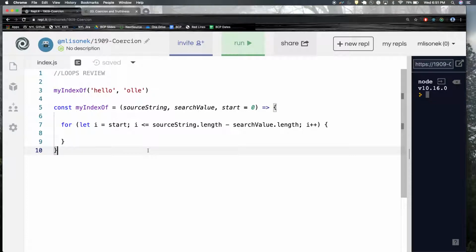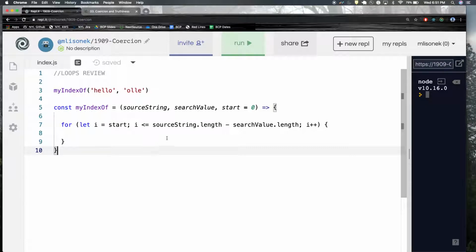Once there's a certain number of characters left in the thing we're looking through, we know that we can just stop it because this thing exceeds that count. Does that make sense? Right? Why bother looking if we know for a fact it can't be there? There's not enough room. Right?